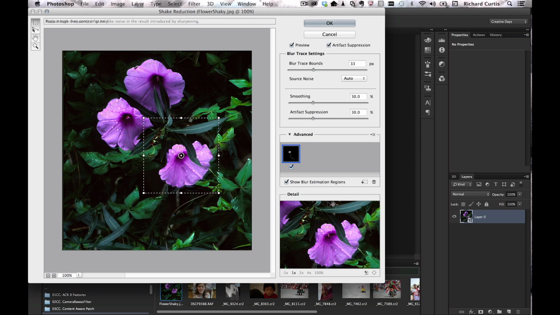Now, it creates you a blur trace. This here is the movement and the distance it moved, or the camera moved. Now, it may be that when you did this, the camera just didn't move in an arc. So there's not just one point I need to fix. It may have moved left to right and also in an arc. So you can also create multiple points to fix, and it will go and perform manipulation on that area, and it will reassemble a picture based upon multiple points.